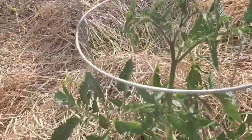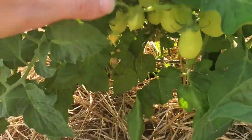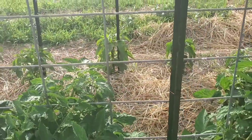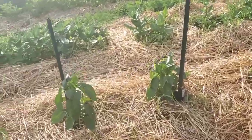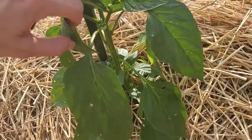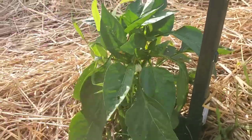These are just starting. These are the ones we got at the nursery. So they were a couple weeks behind. We have lots and lots of Romas starting here. So it's exciting. The only problem is my sauce recipes call for peppers. My peppers are still a little ways behind. They have flowers, some of them, but yeah, they're kind of small right now. So we'll see what happens if we can get anything.